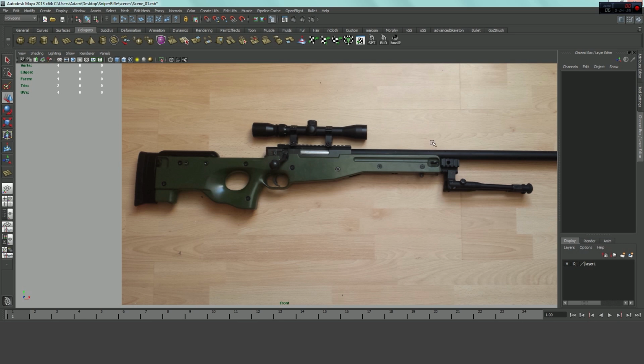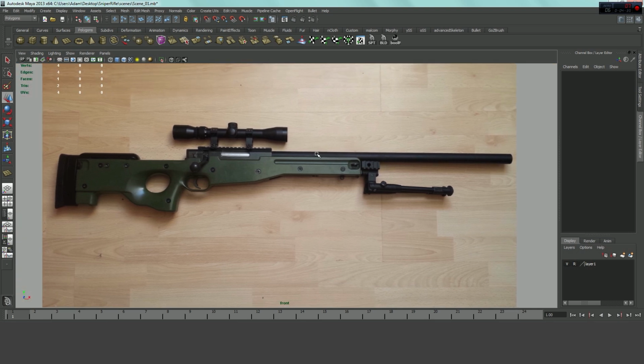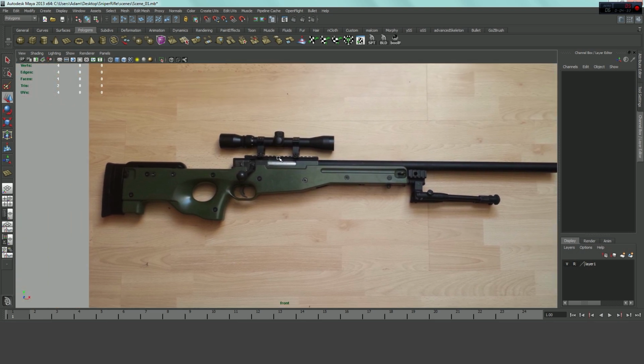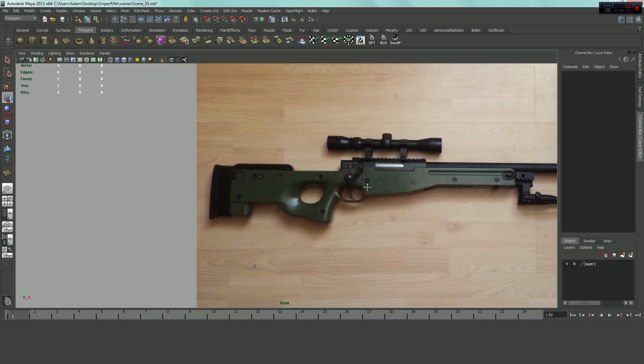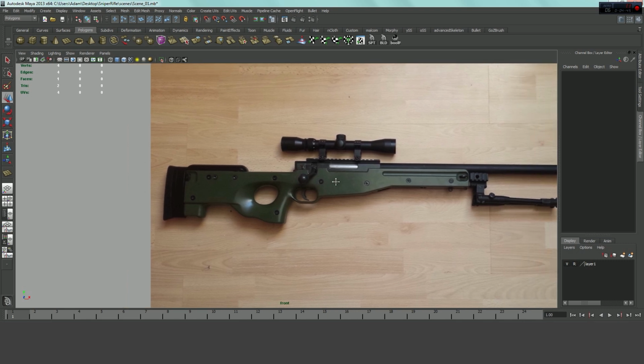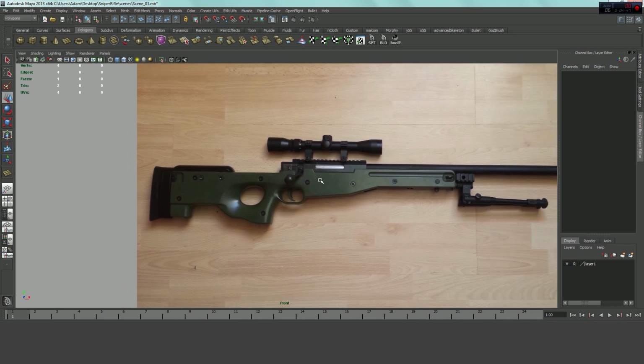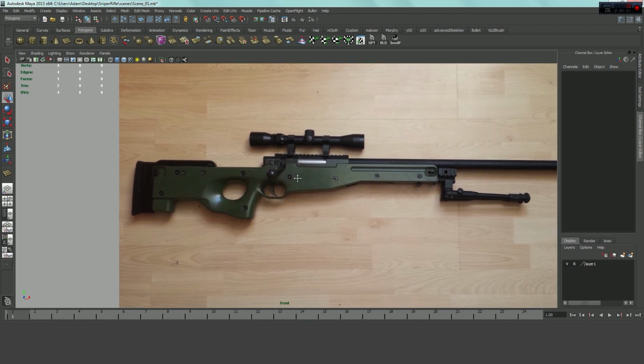That would be kind of ridiculous, and it would be too hard to do. So we'll just start with this basic green part here, the stock, and we'll work that shape out, and I think we'll get that going pretty good before we move on to any other details.